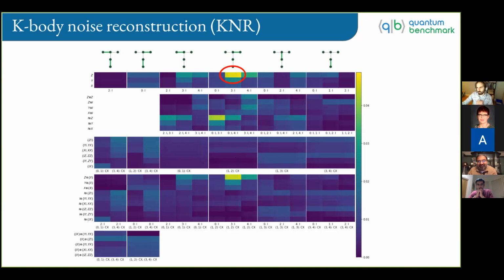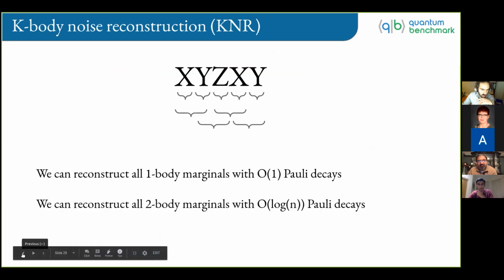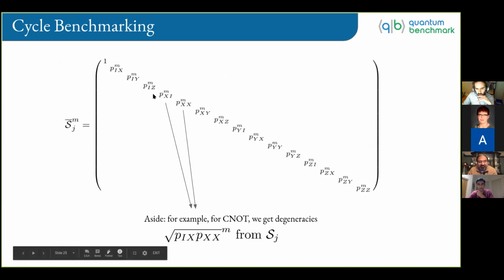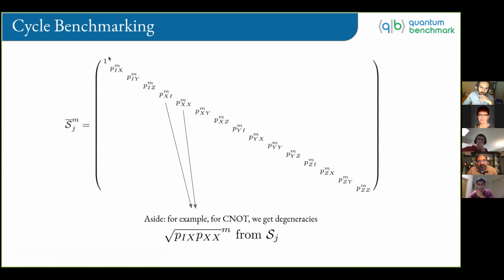I have a question. How does this picture change when you start to include leakage and non-unital error? Because this model doesn't take this into account, right? Yeah, you caught me. All of the formalism that I talked about is assuming that there's not much leakage or that you're only measuring bit strings. I think in principle, everything is extendable to leakage models if you are reporting the third level. In that case, you'd actually get a decay on your Pauli diagonal.